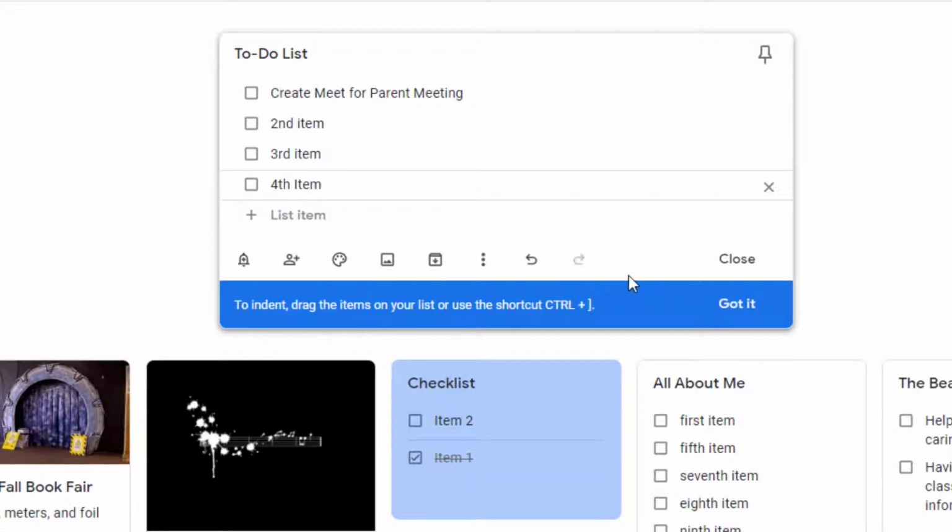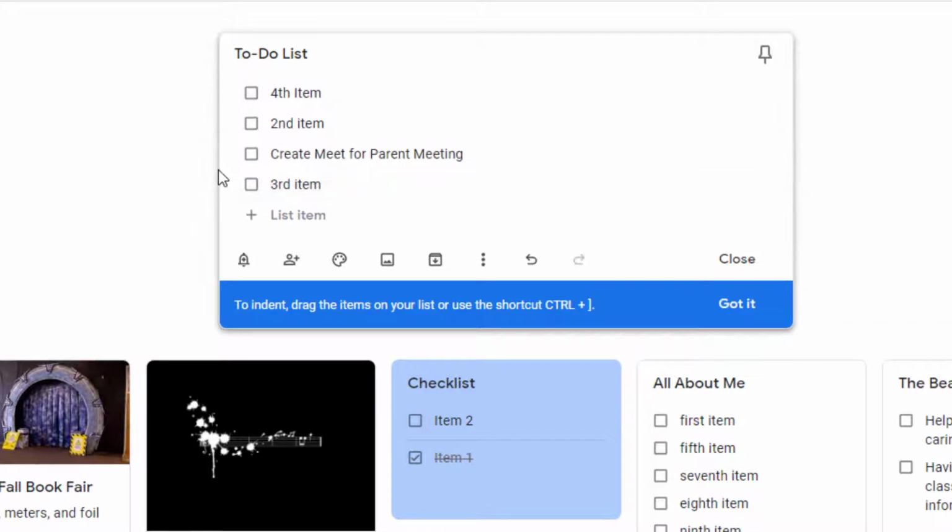So one of the things that I love the most about this tool is how versatile it is, because you'll notice as I hover over these items in the checklist, I can actually reorder them. So one of the things that I sometimes like for students to do is make a list of things, maybe something that we're studying, or it could be an activity where I have them list important events of the story and then I have them drag them in order, because you can click and drag the items into order.